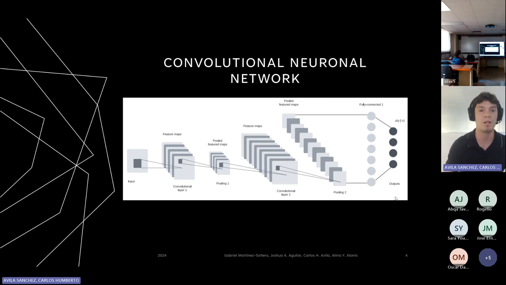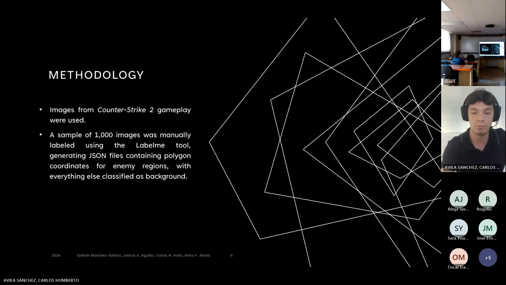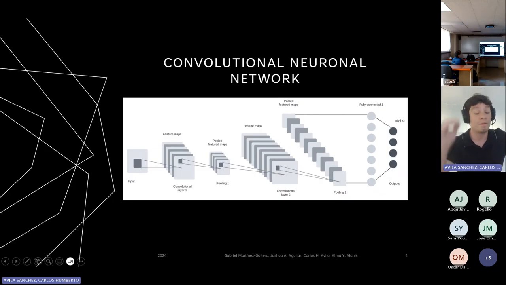Next, we have the convolutional layers. Think of these as filters that scan the image for important features like edges or textures. After that, the image is processed through these filters, and we reduce the data size using pooling layers. This reduces the amount of data the network has to process, making it more efficient. Once we process and simplify the image data, we pass it to the fully connected layers. Here all the features that were detected are combined to make sense of the image.